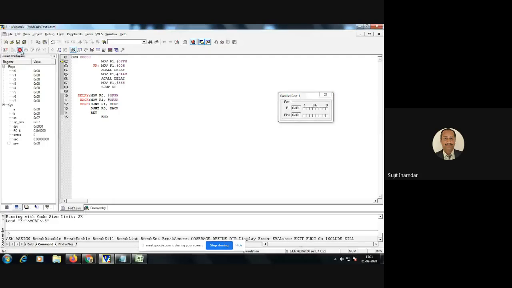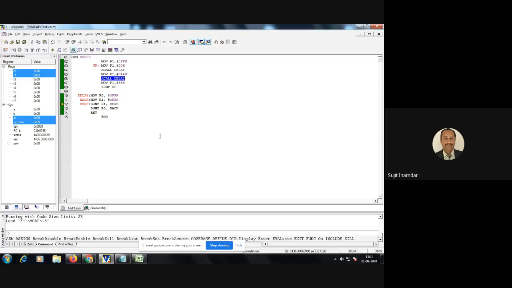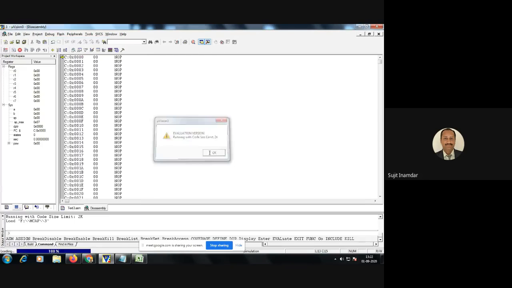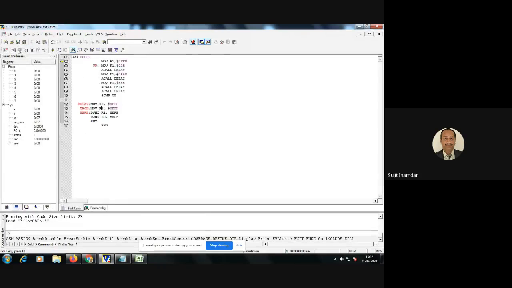Okay. The delay we are supposed to add, I think. After this 55, we have not added the delay, and due to that our eyes cannot identify it. So I will add a double delay. No issue with that. Now I have to save once again. Check for errors. Again, start the debugging, and according to me, now it should work.